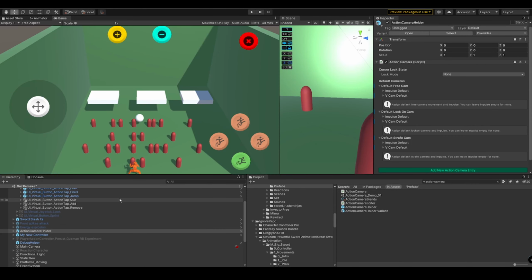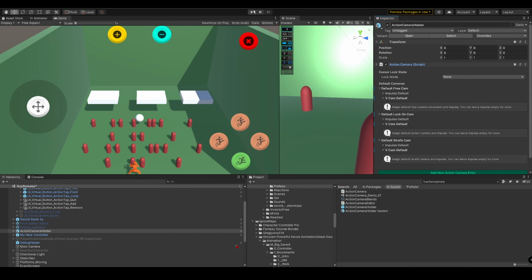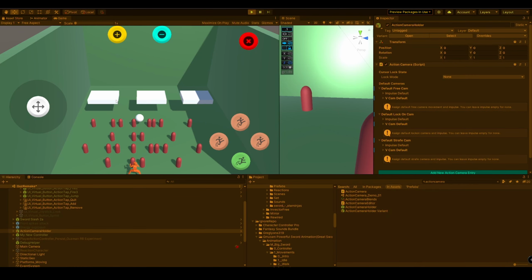All right, if you also have action camera in the scene, if we want to use the UI, we're gonna have to turn our lock mode to none, or confined. I'll just switch it to none. You don't want it locked. If you have an older version there, just turn off action camera for now or update, because there's a line in start which automatically locks it, and that won't work with UI stuff, obviously. But in any case, yeah, we change that. Now if we hit play, we got all of our setup there.